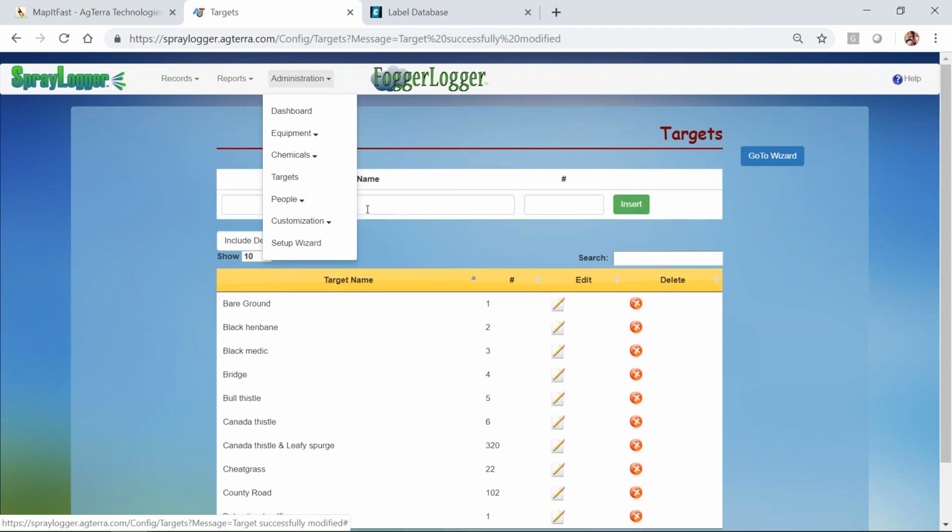Next is people. So at the very top here, we have a legacy system for creating users in the system. The PDF document that will go out at the end of this presentation will actually have a direct link on how to create users. Users are now created in the MapItFast system, and there is a direct how-to link specifically for creating users. So we're not going to go over that in this particular meeting. That will be on the link that's provided in the PDF, and it's a little 5-minute video that goes over that. So next, we're going to go over applicators and customers.